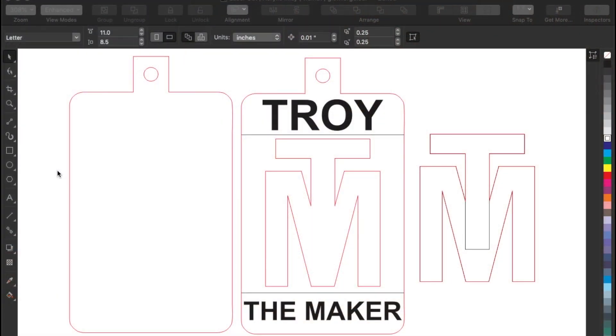This is the design that I came up with. This is gonna be the back end layer — a solid walnut piece. This is gonna be the middle, and this part right here is gonna be the gold. This area here is gonna be cut out and I'm gonna stick the gold right inside of it like a puzzle. The 'Troy the Maker' text in black is gonna be engraved, because I wanted to do that in gold too, but it would be so small I didn't want to try to cut out that gold acrylic into those small little letters.